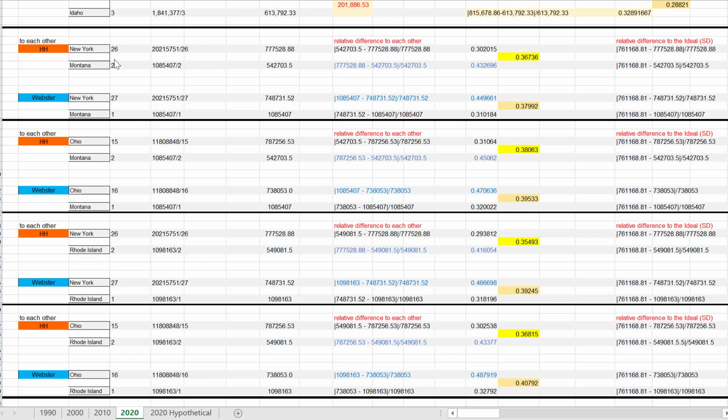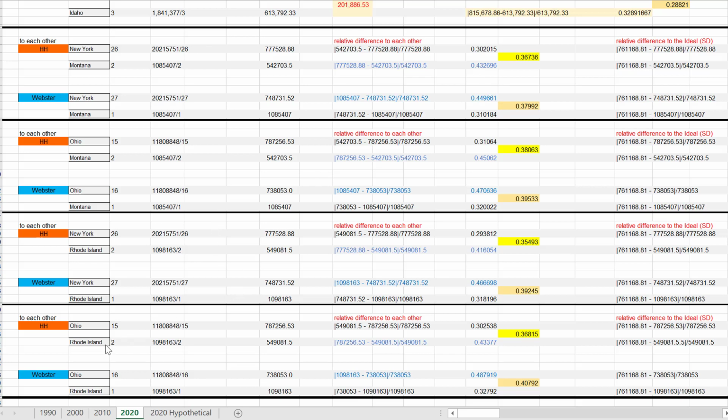So the Huntington Hill apportionment, the population to get the people per seat is right here. And then the relative difference would be this number right here, where you have to divide by the smaller one, so it's actually this one. But the relative difference with Webster, so if I made this switch, taking a seat from Montana, giving it to New York, the relative difference is going to go up, and then if you do the other division, it goes up as well. So Huntington Hill's guaranteed to have a smaller average, because always comparatively each number is smaller.